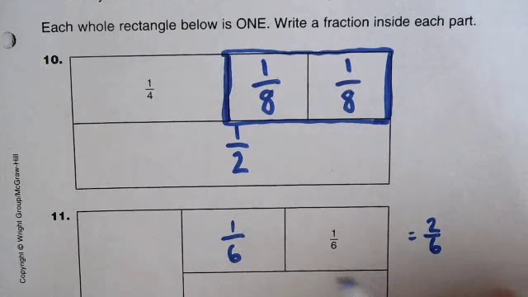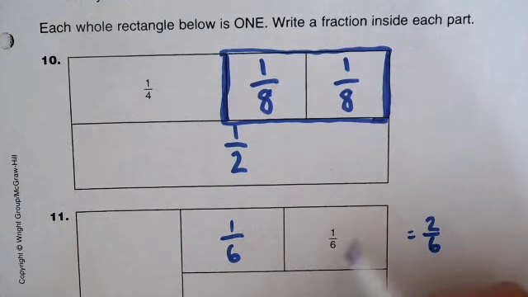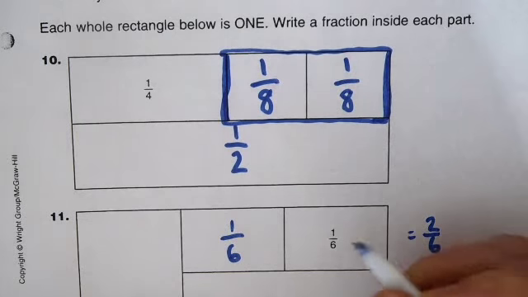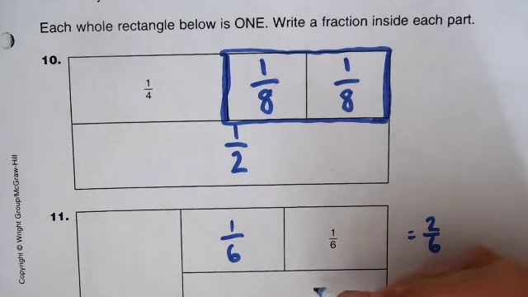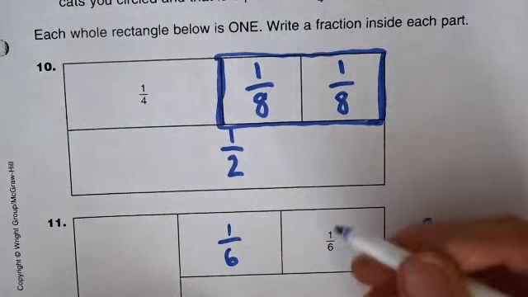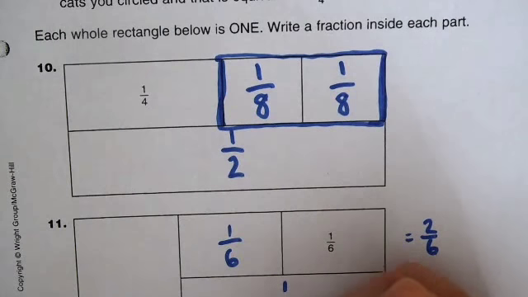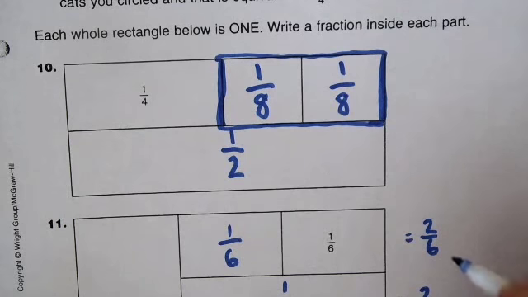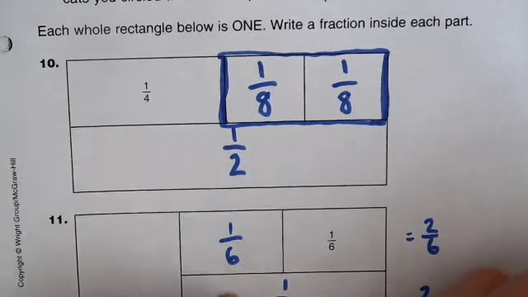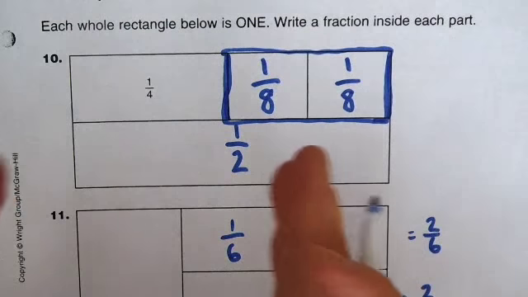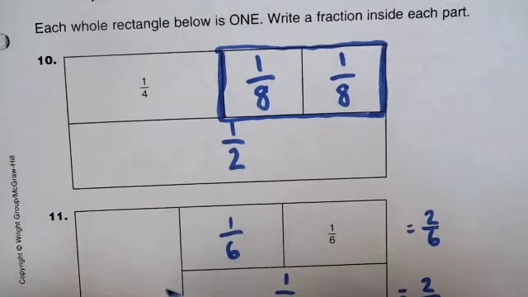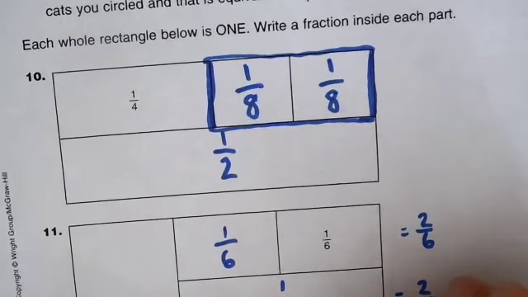Well, this one down here is the exact same size as these two, so I know that this is also going to equal 2/6, but I only have one part of this fraction. I only have one part here, and 2/6 is equal to 1/3, 1 out of 3 pieces. Okay, so this, I could fit one here, and then if I were to squish the area a little bit, I would also be able to fit it in here if I wanted to think about it the same way.